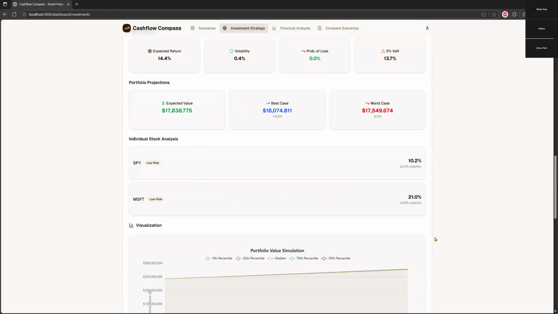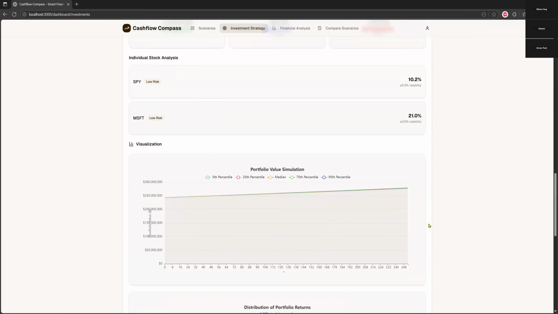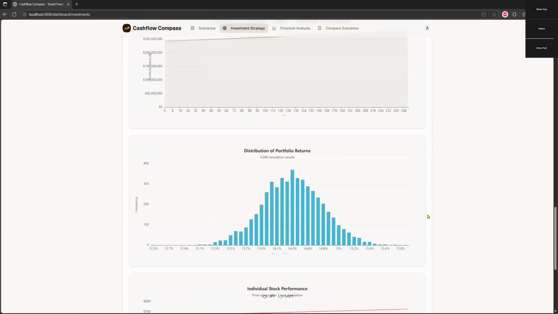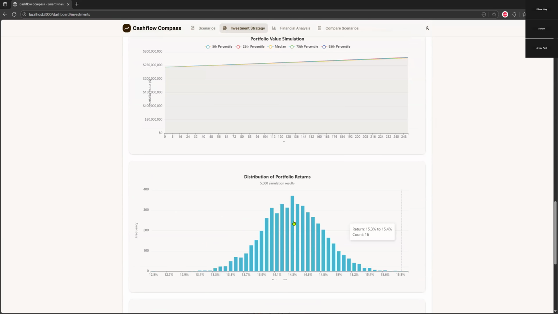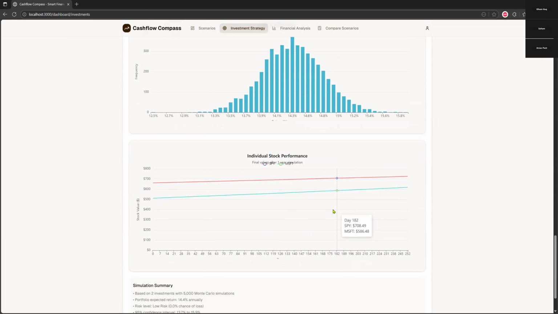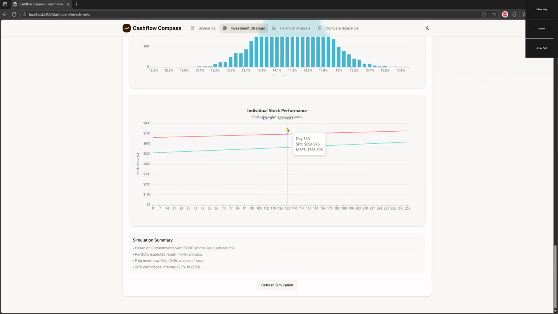As you can see in this case, it'll generate charts that show you your return over a long period of time. The first chart shows you the return over 30 years. The second chart shows you the probability distribution of your expected growth rate over 1 year. And the last chart shows you your growth rate over 1 year for each of your stocks. And that's it for your investment strategy.